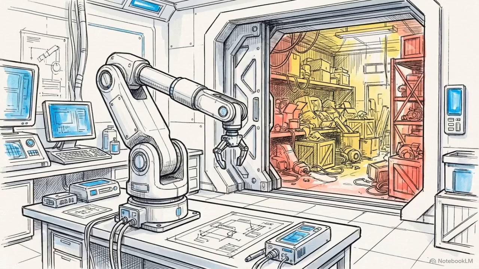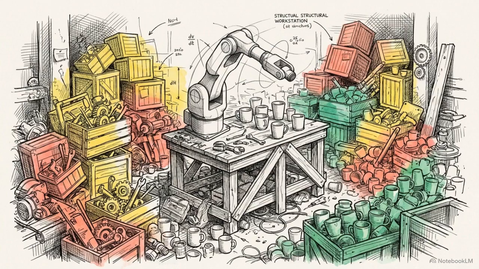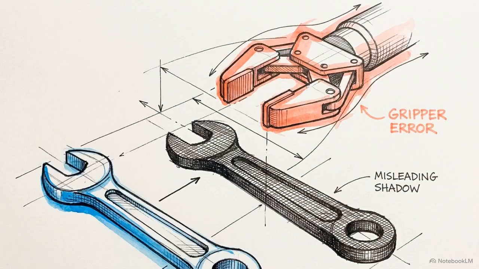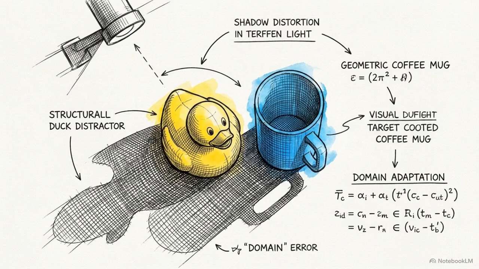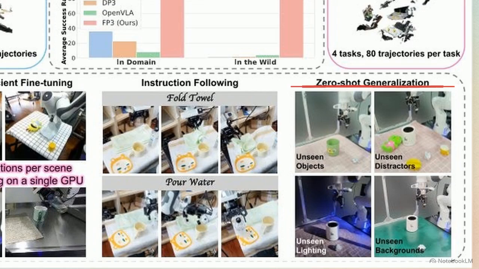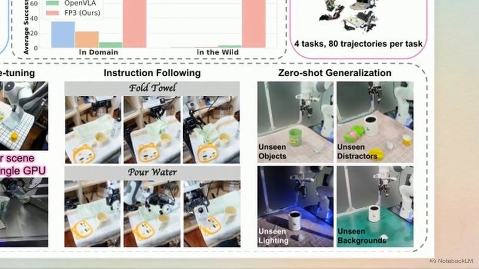The true validation of this architecture requires moving the hardware out of the controlled lab setup and deploying it in the wild, in scenarios featuring unseen objects and entirely new environments. In these conditions, image-based models get confused and attempt to grasp shadows or irrelevant background objects the moment a novel light source or a visual distractor is introduced into the frame. This panel captures FP3 executing tasks with zero-shot generalization. The hardware successfully manipulates unseen objects despite the introduction of completely novel lighting conditions, visual distractors, and unfamiliar background surfaces.